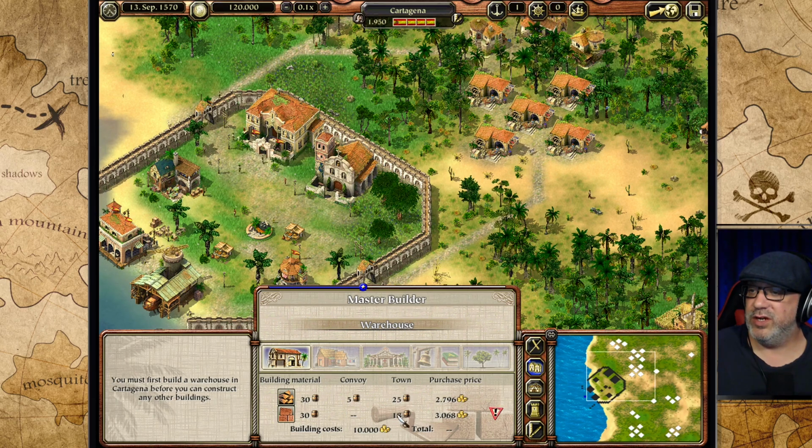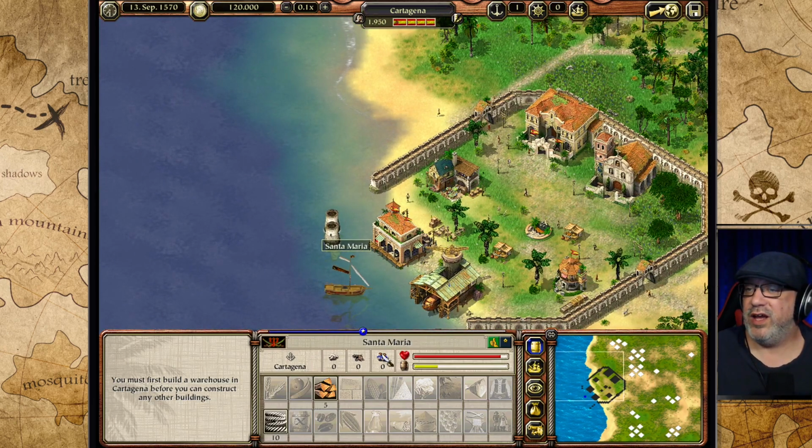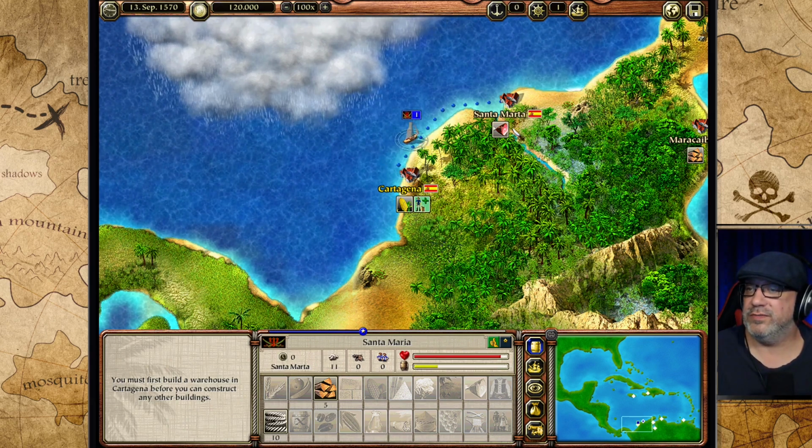Not enough building materials. I see. We need 30 wood. There's 25 in the town and we have 5 in the convoy, which makes up for it. But we need 30 bricks. There's only 18 available. So we cannot build this right now. We're going to have to go get some bricks first. So let's highlight Santa Maria, and let's go find some bricks. I believe Santa Marta produces bricks. So let's go there first.